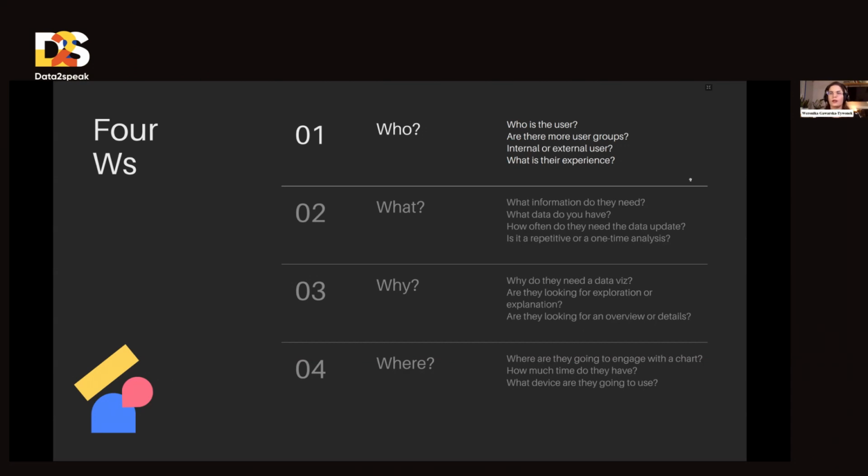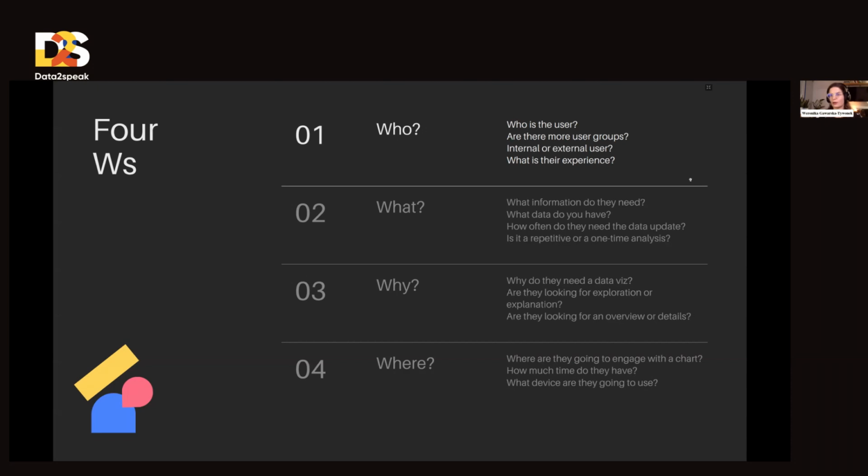So the knowledge of the tool is not that important. But as was already discussed, Tableau or Power BI, there is some difference in using those tools. So it's good to think about the user experience.